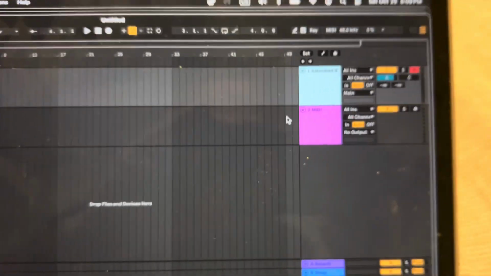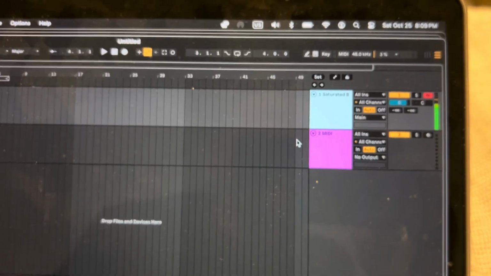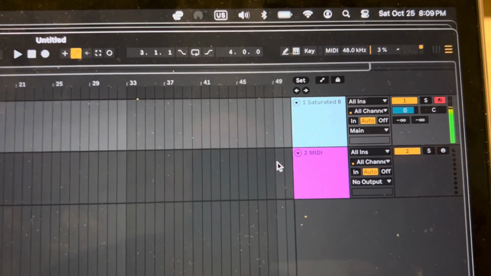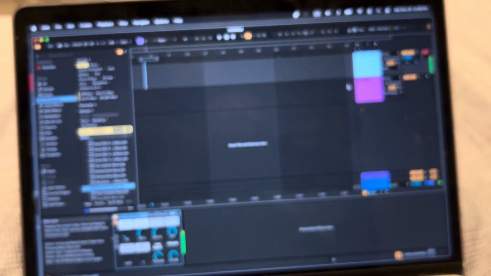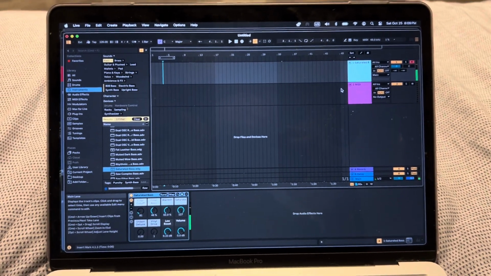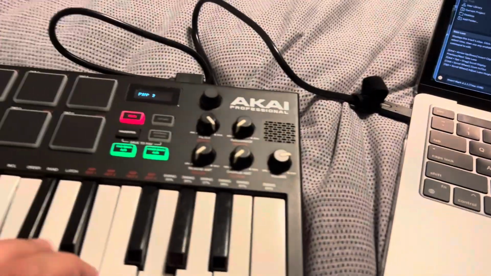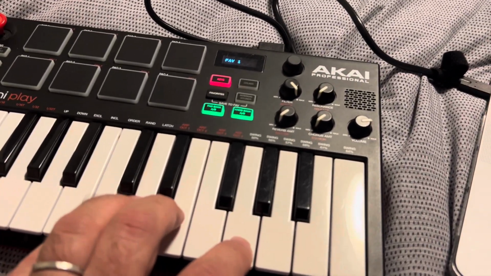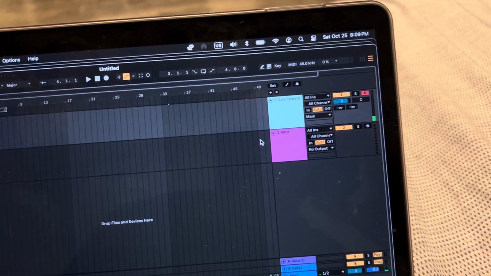So now you can actually hear. I'm playing a note and I'm seeing it here and I'm hearing it coming out of the laptop speakers. Alright, sorry. Now, because it's a bass, I can't play chords. It's a mono bass, meaning it's only going to play one note at a time. So that's fine.